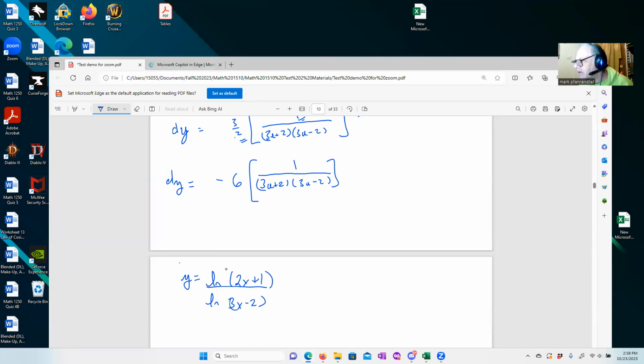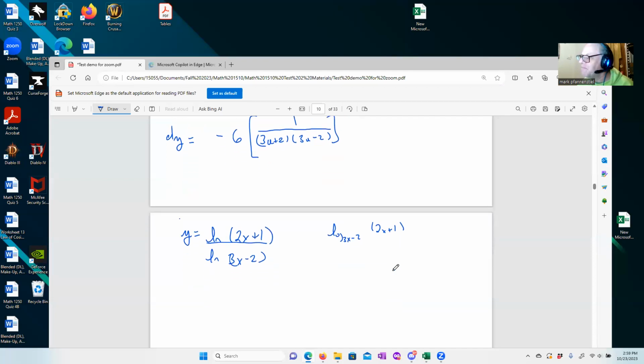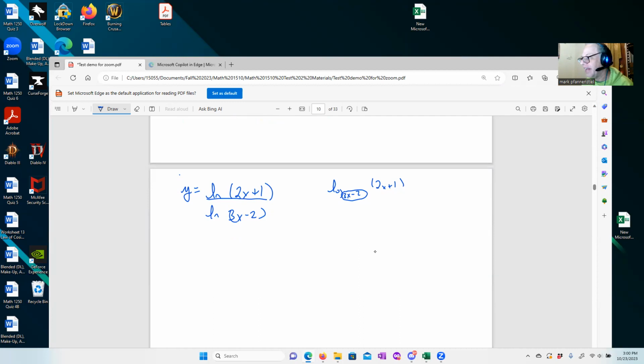You don't know how much I really wanted to write this as the log base 3x minus 2 of 2x plus 1. Really wanted to do that. I have a feeling that would pretty much end the problem for a lot of people right there, but we could have written it that way. But if you ever do see this, this is not a hint. If you ever do see this weird base, it's not a natural log, it's a base with some kind of weird thing here, you're going to have to use the change of base formula. But that is not a hint. I did not do this to you on the test.